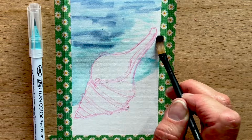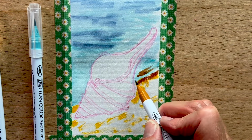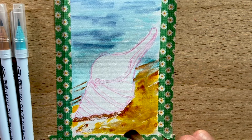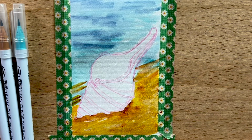Now you can see the Ecoline marker leaves a little bit more of a pigment, and the initial pigment lines don't dissolve as much as they do with the Zig. However, that's not a fault, it's just a feature. Look at how these Zig Clean Color markers just go down and they just melt together to create that beautiful mottled pigment of the sand.